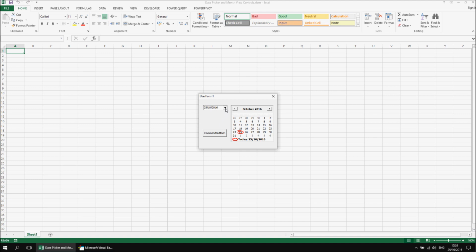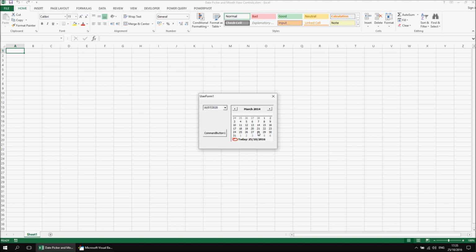The great thing about these controls is they're much easier to control exactly what the user does in terms of picking dates. So if I click on the drop-down arrow for the date time picker, I can scroll between different months. I can also select a different month and quickly jump to it, or I can select a different year indeed and scroll down the years. And whenever I've picked a date, that date is the one that's selected and is stored in the date time picker. Likewise for the month view control, it takes up a little bit more space, but it works in exactly the same way, and I can scroll between the different months and choose different years and choose different months nice and easily, and then whenever I click on a date in the grid, that's the value that's stored in the control.